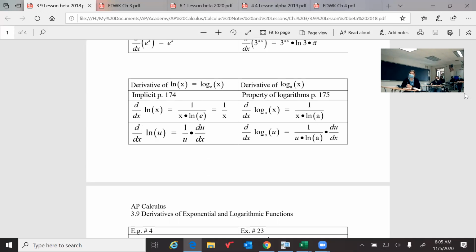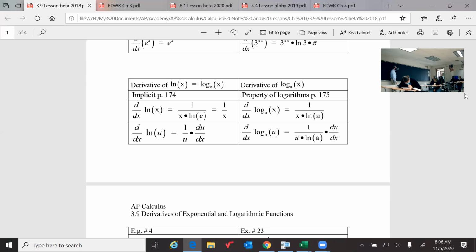So now we're going with the inverse function. Here's the alpha lesson. The alpha lesson is y equals e to the x. The general case is a to the u. It's an exponential function. It's growing exponentially. What we're doing in the beta lesson is taking whatever that curve is and reflecting it over the line y equals x. So it's the inverse function.